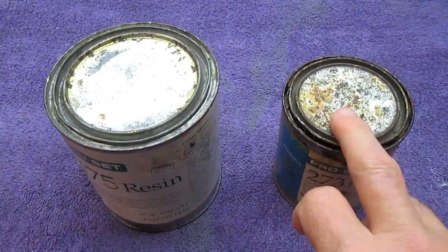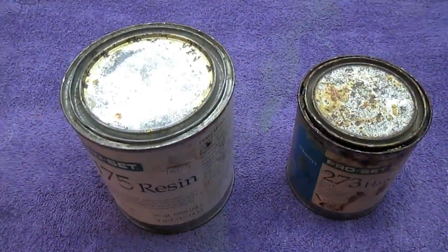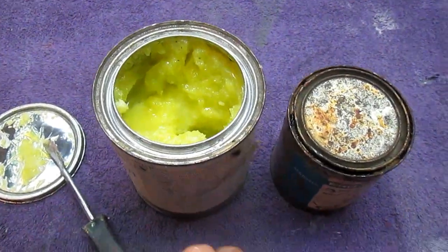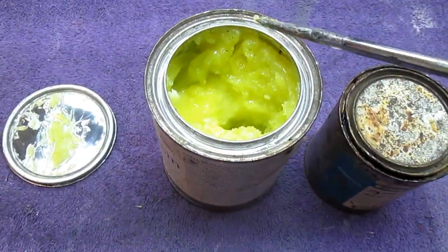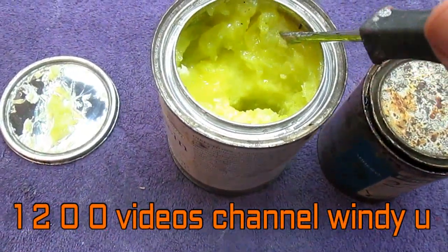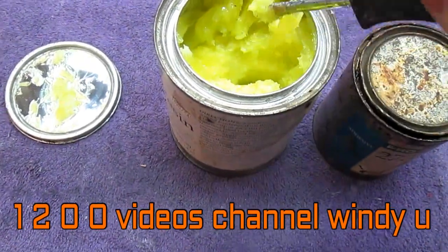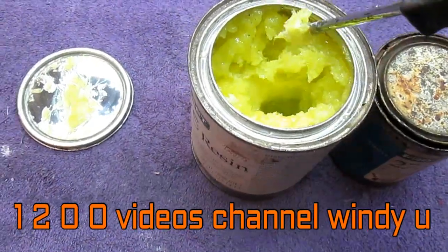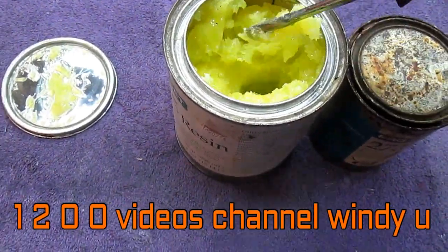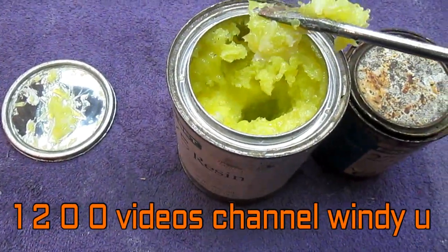But I want to show a really good trick, and it applies to most, if not all, epoxies. Not the hardener, the resin itself, usually at some point in time. This is probably about 25, maybe 30 years old. I was using this when I was molding up some airplane parts. But you can see what's happened. It's crystallized. It's become like a solid.